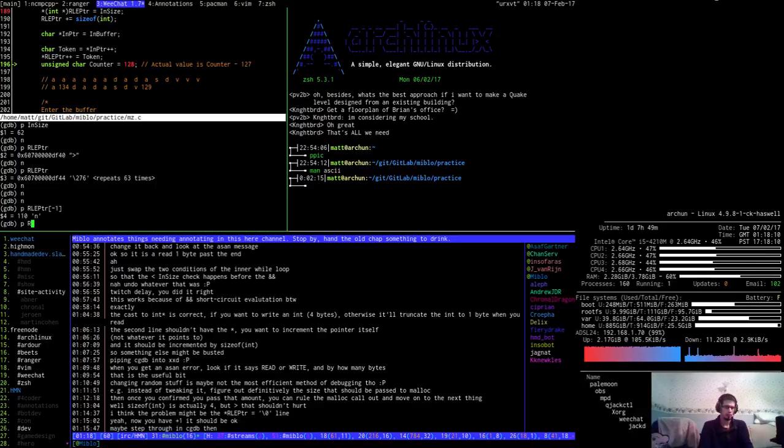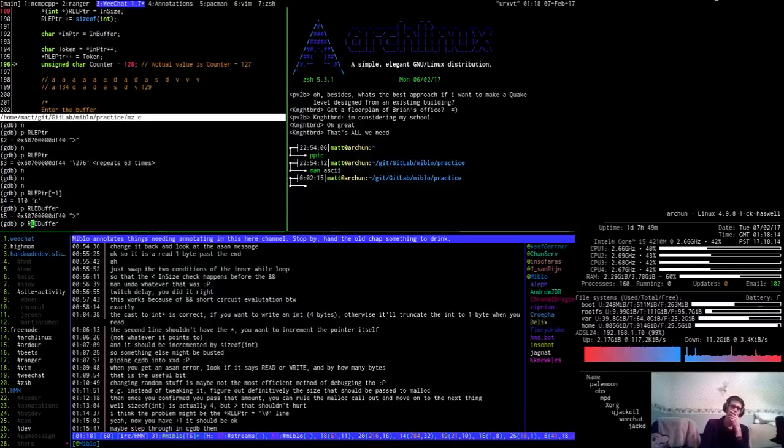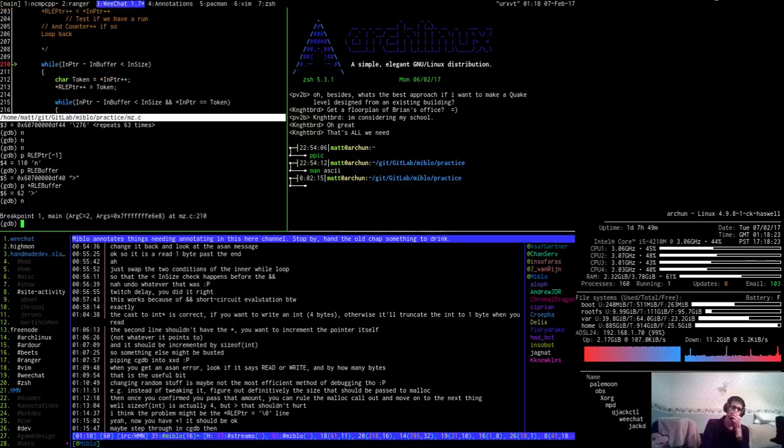And the input. Hang on a minute. Well, in pointer. Oh no, that's fine. This should be fine. So this should enter this loop.